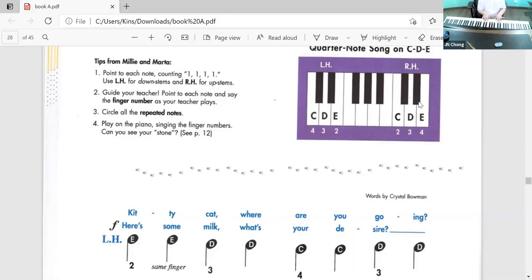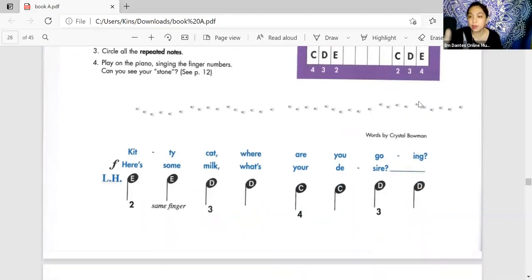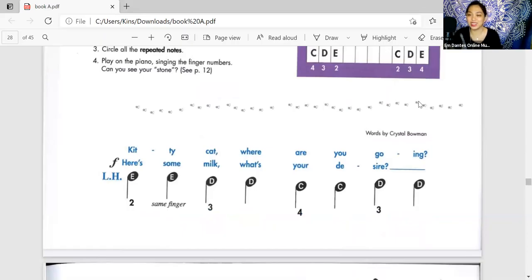Okay. Ready? One more time. Then we're gonna move on to the next one. What are we gonna do before we start playing? 1, 2, 3, 4. 1, 2. Here we go.